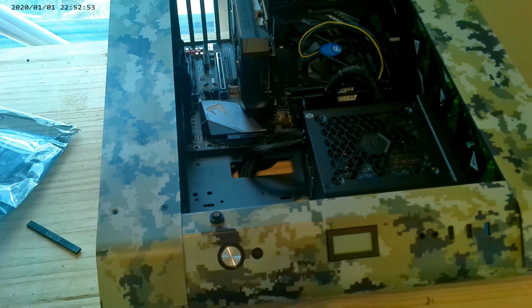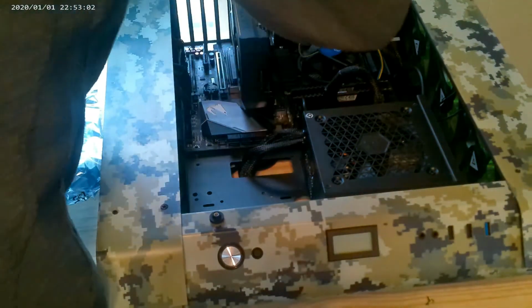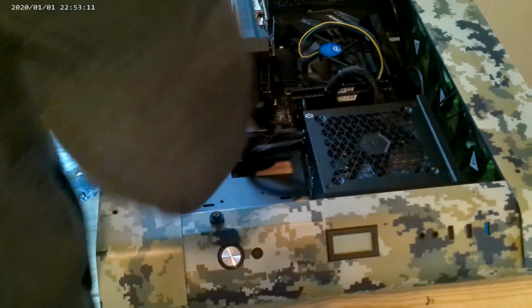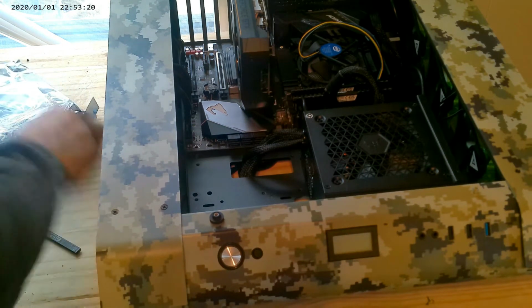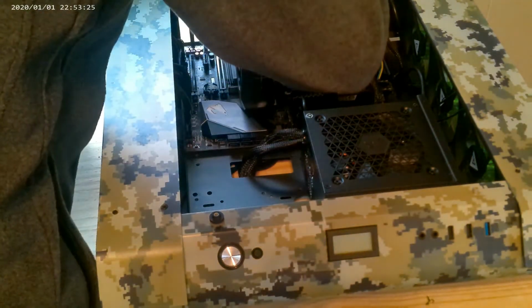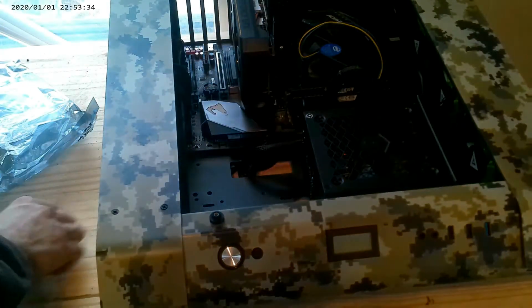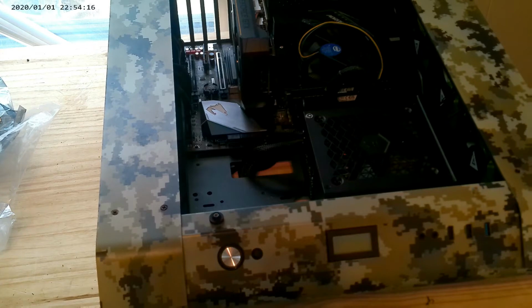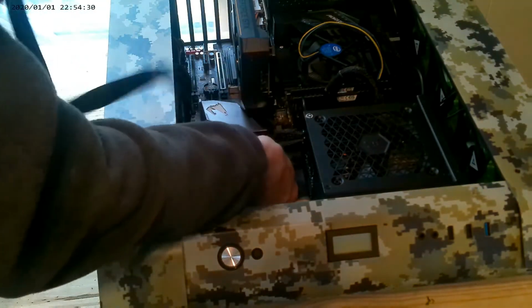Let's start with this screwdriver then. This one is magnetic still. And grab another one. Start it with the small screwdriver. There we go, that one's in. So now we need a power cord for that. Here we go. So then that's what we plug in to the back of the power supply.